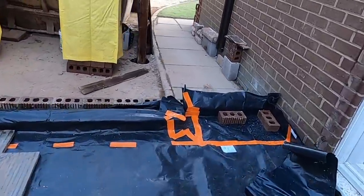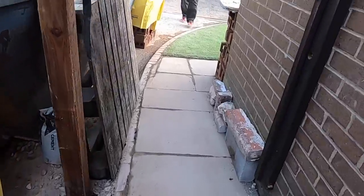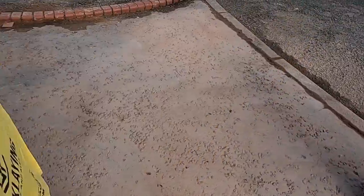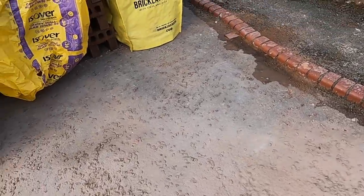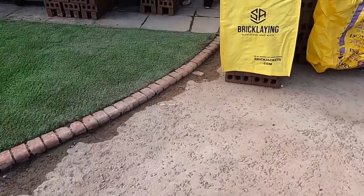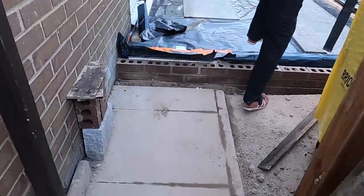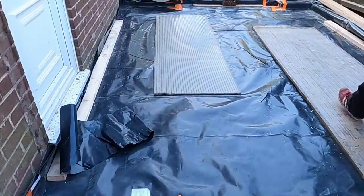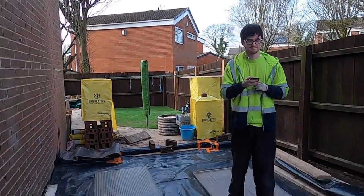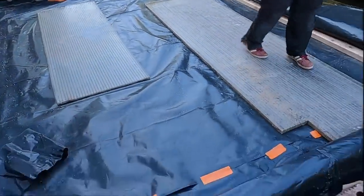We just restacked some bricks as well. Now they're all dry, we've got the brick jackets on them, and there's room for the delivery now: a 2-pack of block and a ton of sand going there. So concrete tomorrow, 10 o'clock, get a lie in. Over and out for now.